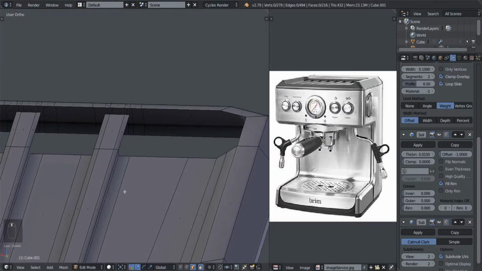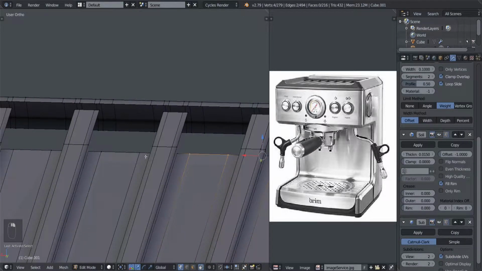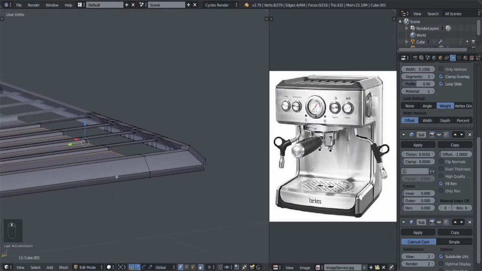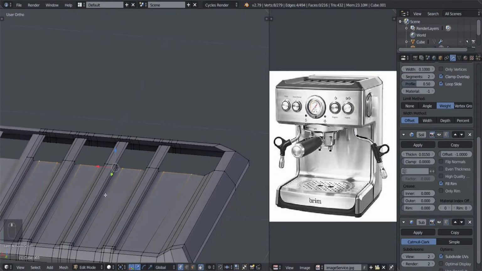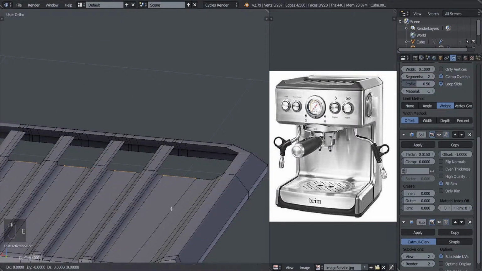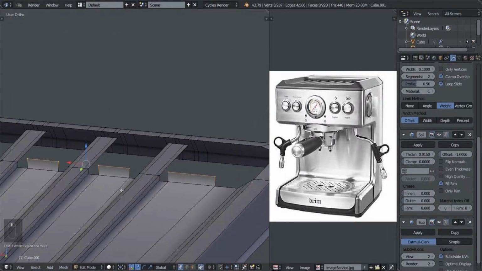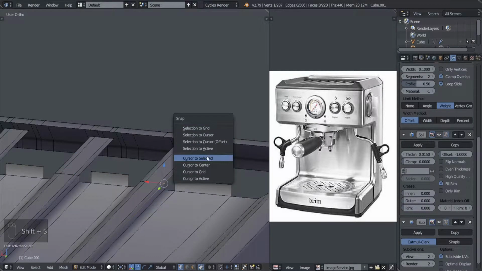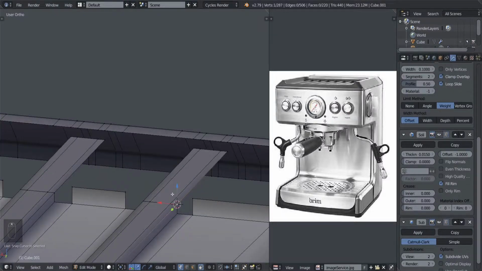What we're going to do now is to take these vertices here for each of the spacing, and we're going to extrude it up in the Z axis. So press E and then Z, like that. Now select one of these vertices up here, and press Shift plus S, and select cursor to selected, like that.